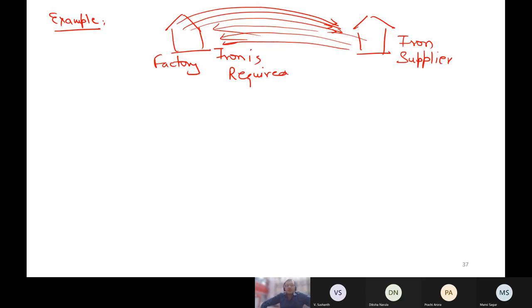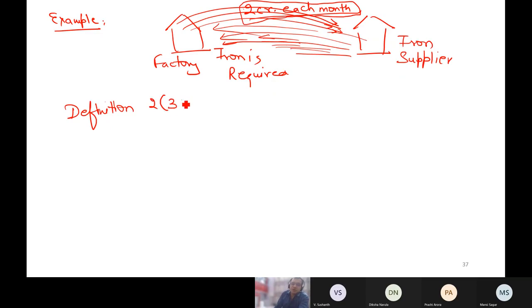It is looking like continuous supply, because when such things happen, invoice is not required every time. Similarly, payment is not required every time. The factory owner can give lump sum payment, for example, 2 crore rupees each month, and the iron supplier will supply the iron regularly. So these are the things that can happen in case of continuous supply. Now, the definition of continuous supply we must first read.